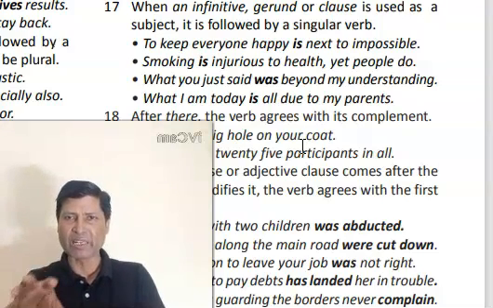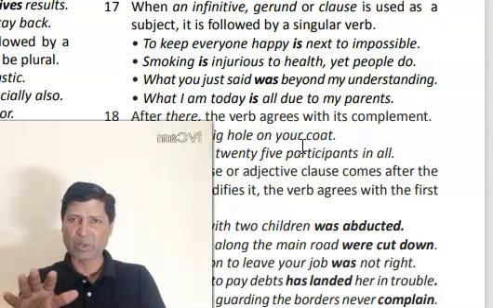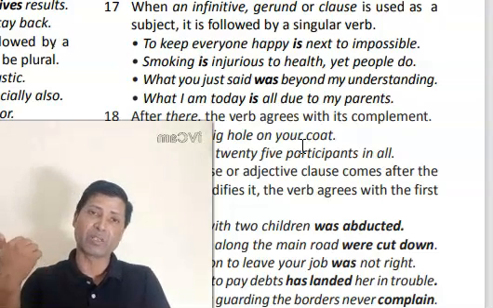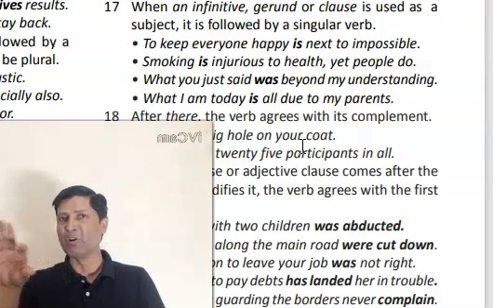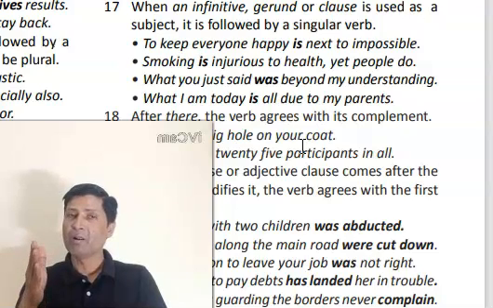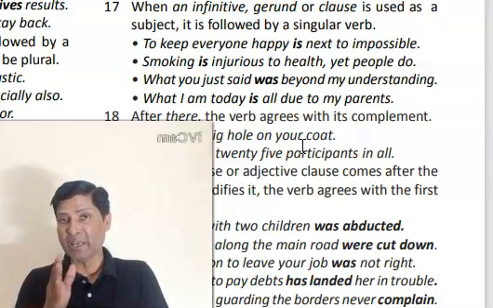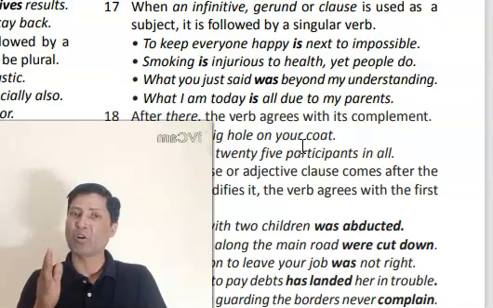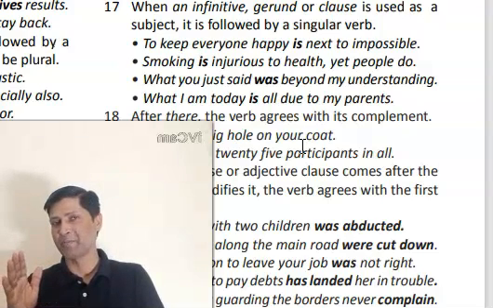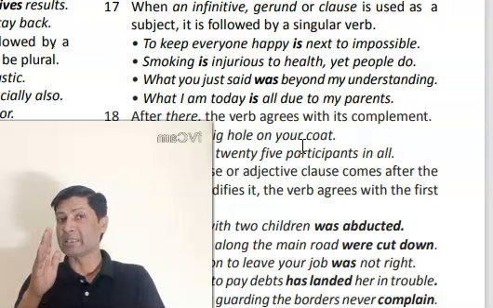Perhaps this must not have been very clear to you. So when we discuss infinitive, I will explain it in detail. When I discuss gerund in this book, I will talk about that in detail, and when I talk about clause, then you will know about clause in details. For the time being, we are studying subject and verb agreement, so we have to remain focused here. The only thing you have to understand is, if an infinitive, gerund or a clause is used as a subject, it works as a singular subject and is therefore followed by a singular verb.